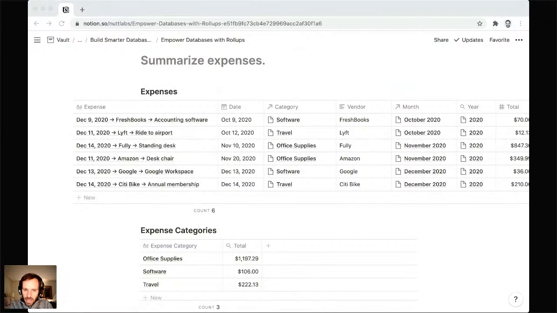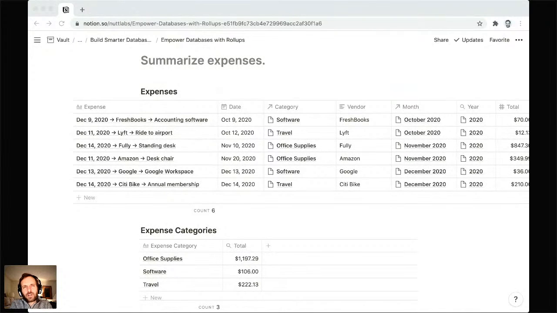So Leo says, talking about expenses, is there an easy way to compare expenses in the same category from different months? So, easy just kind of depends on your comfort level, Leo. As you start to implement some of these strategies and become familiar with rollups, I think you'll find it pretty easy to compare expenses in the same category from different months.